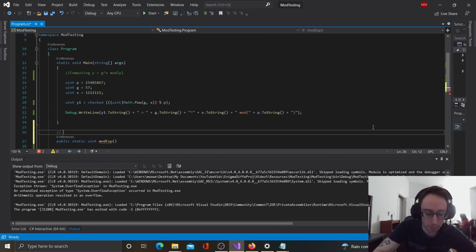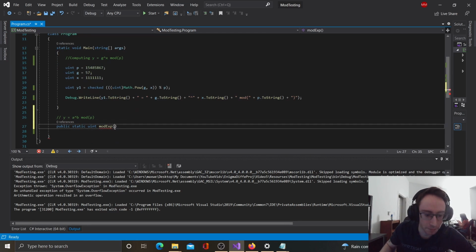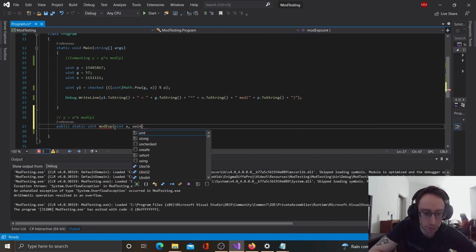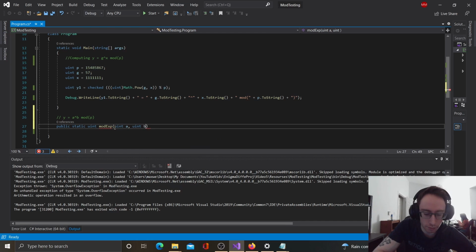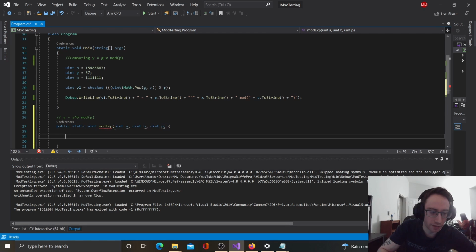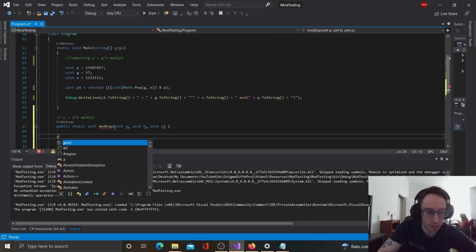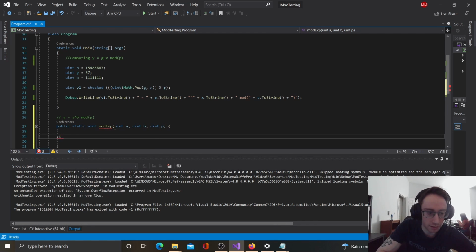We're going to compute y equals a to the power of b mod p, just like our example. So we're going to have a uint a, uint b, and a uint p. So we're going to have some result y, and right now that'll also be a uint, and that's just going to start at 1.